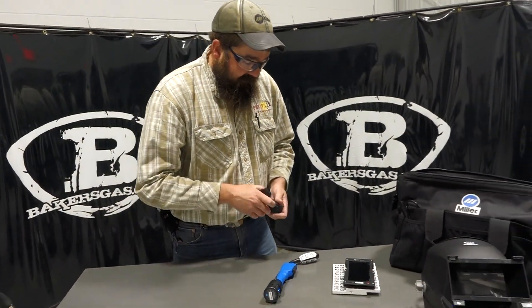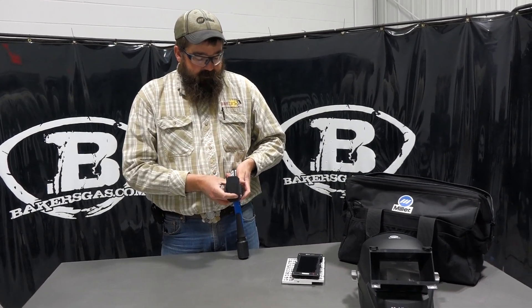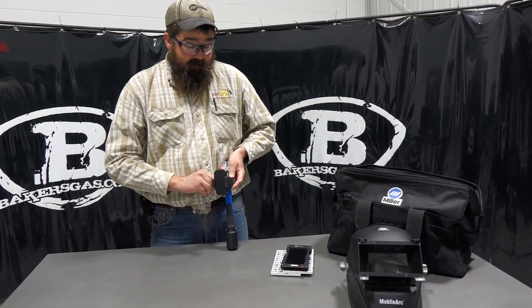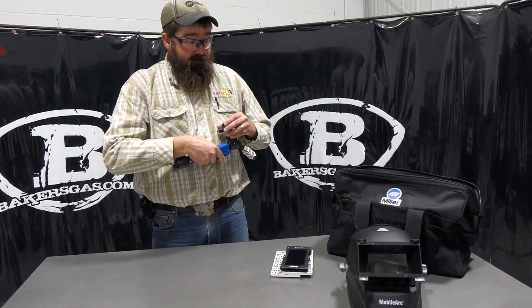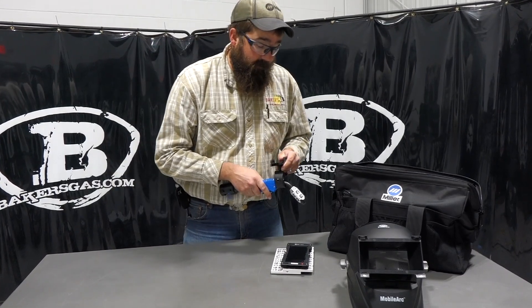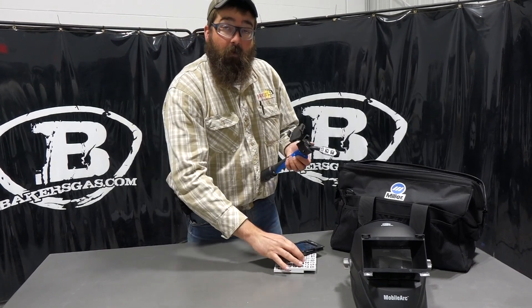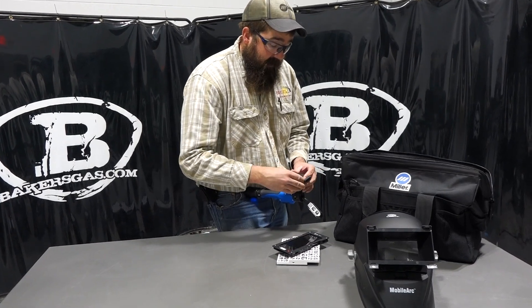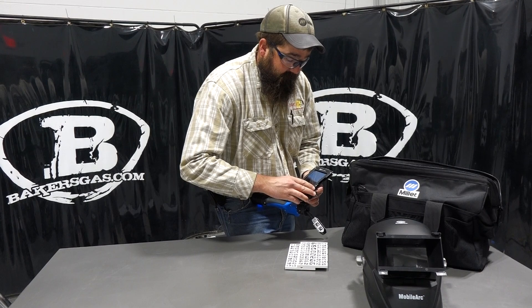Where we've seen some pretty good support with this is career fairs or getting the younger generation into welding. People pick up these mobile augmented arc machines and run them — they go to these fairs and show off what welding is like. It's not real welding, but it gives you a good simulation of it, and it gives you a score at the end so you can almost have a little competition going.